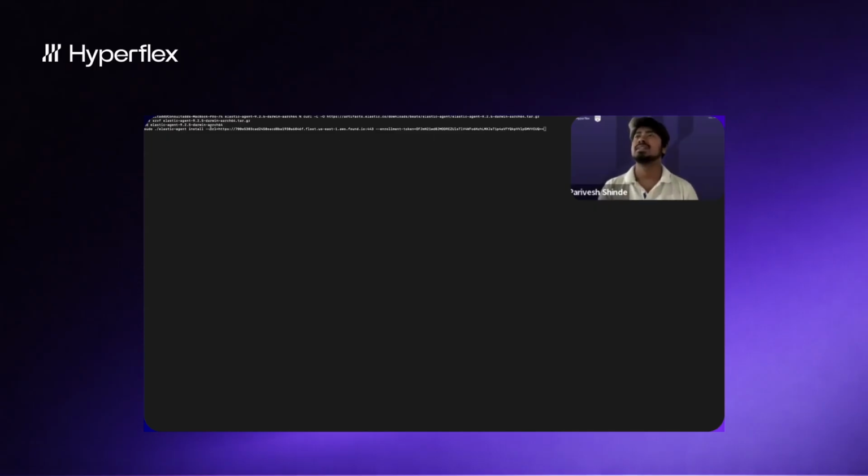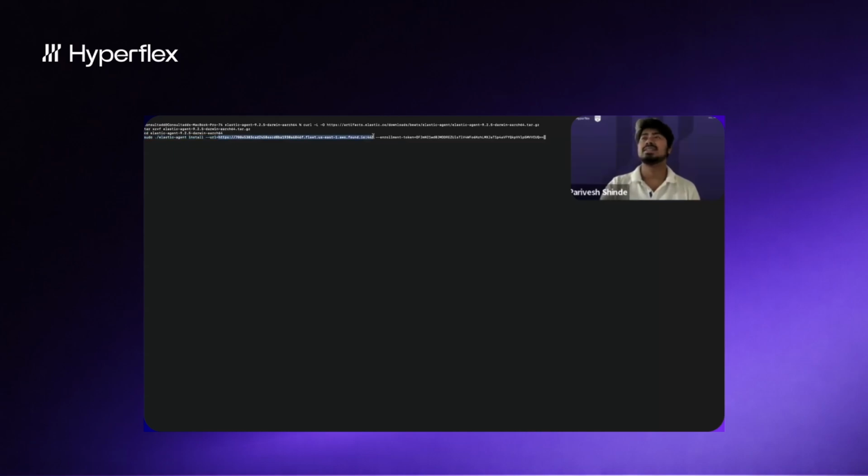The thing to be noticed here is this URL. This URL is pre-filled by our UI. This is the URL of our Fleet server. So if you are on a managed Elastic deployment, you need to give your Fleet URL into the URL flag, along with your enrollment token. There are commands to generate the token if you do not want to go with the UI part. You can check it out in the documentation. But more or less, by just this set of commands, I will have my Elastic Agent installed and running on my system, shipping data to my Elastic deployment and having it visualized there.